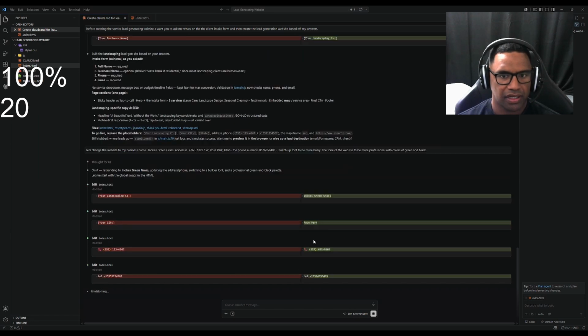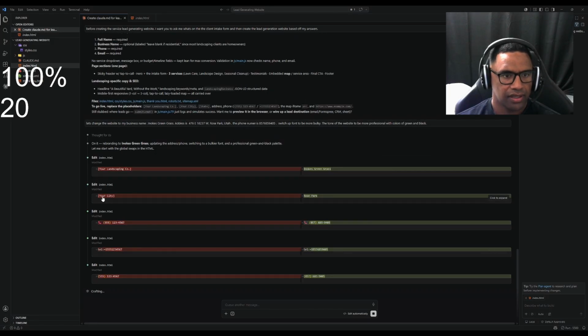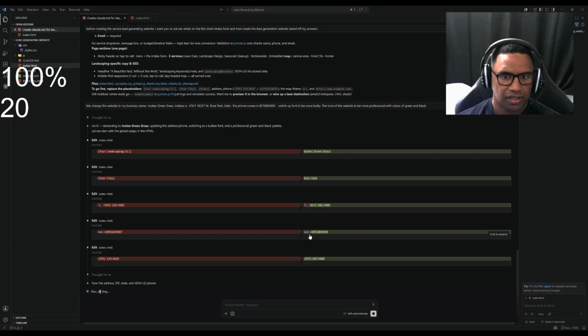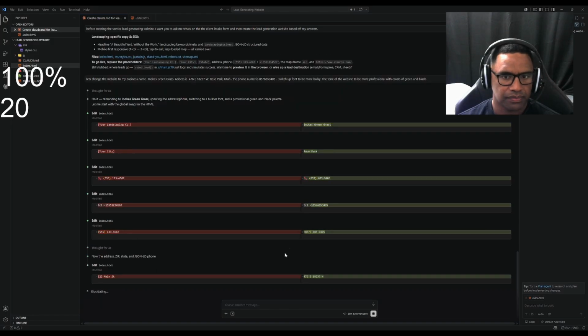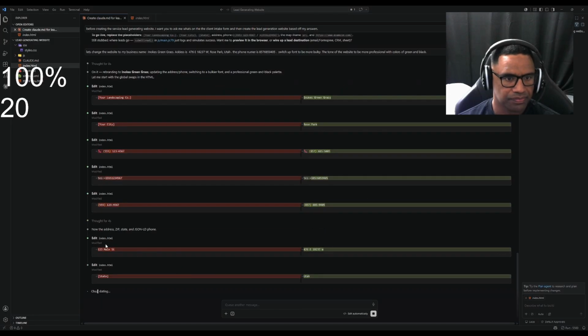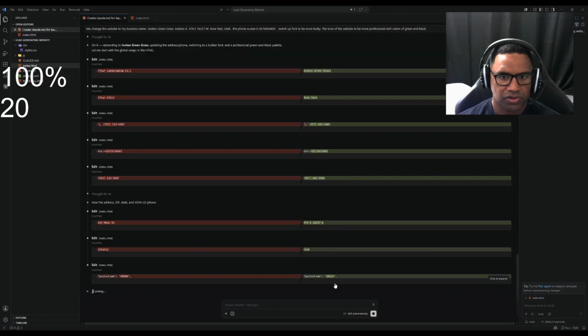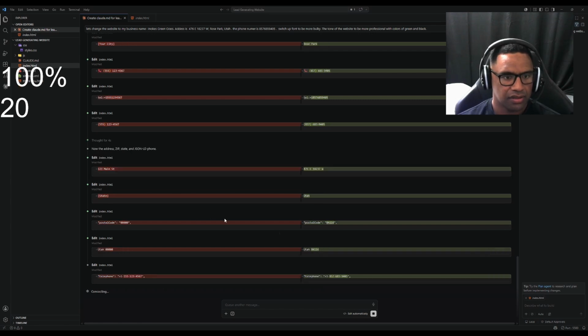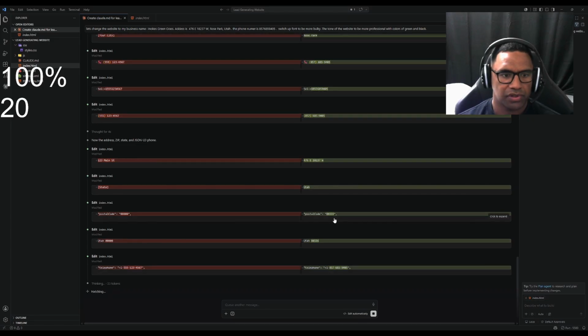Your landscaping company now has changed to Enoch's Green Grass. It's saying here, just to understand the coding, right? Your city is now going to be changed to Rose Park. Your phone number is going to be changed to the number that I put in. Telephone number will be added. It's switching all the numbers. It's editing the address. It actually found the right postal code for Rose Park, which is insane. 84116 Utah. And then here we have phone number.